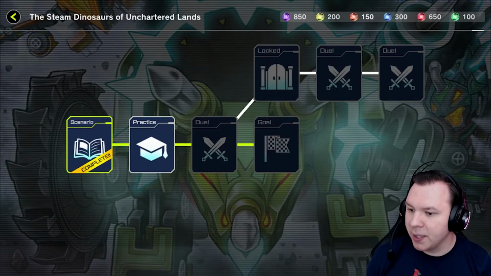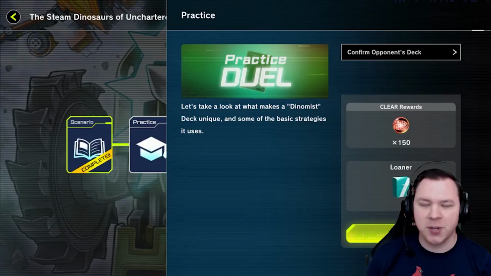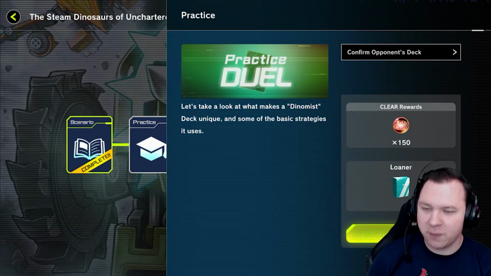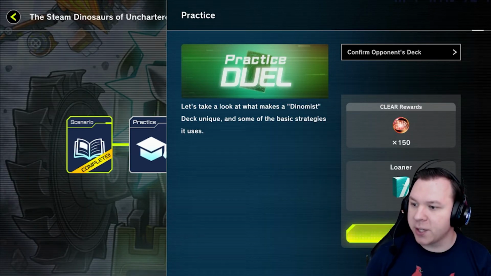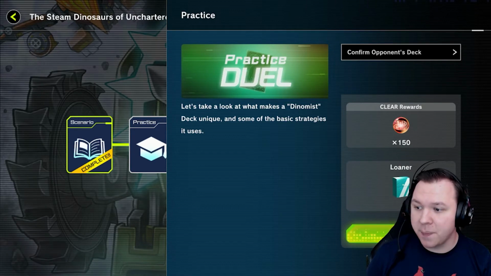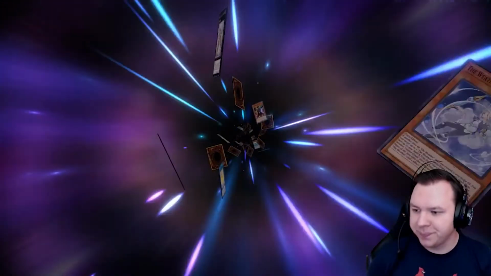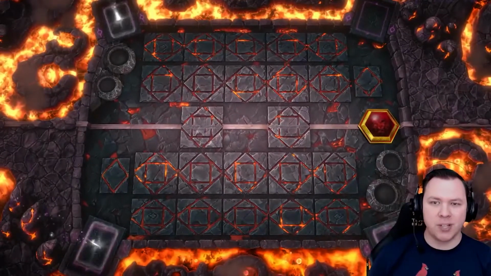Alrighty. Let's jump into our very first practice. Looks like we are getting the Earth Orbs. That's really nice for us. Now we can actually go back and continue and finish the YuGiOh gate later on. Let's go ahead and take a look at what makes a DinoMist deck unique and some of the basic strategies to use it. So we're going to be learning pendulum summoning. I know I've used it before, but now we're going to learn how to use it with the DinoMist archetype.